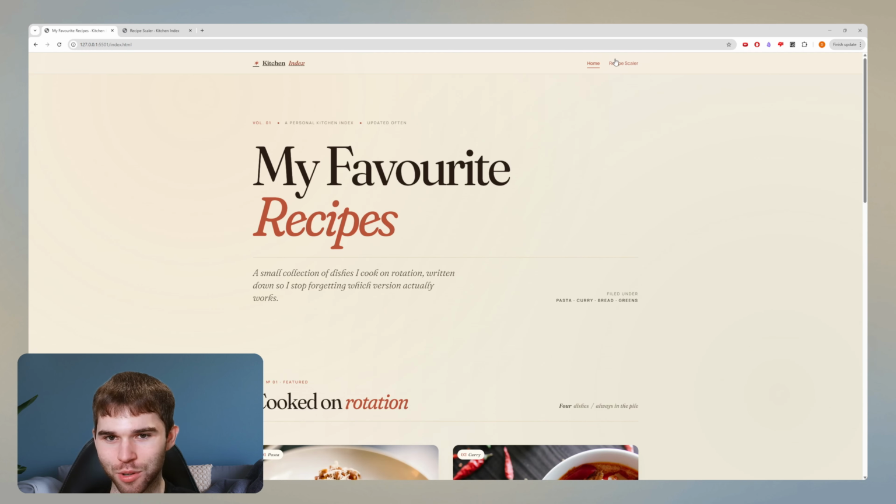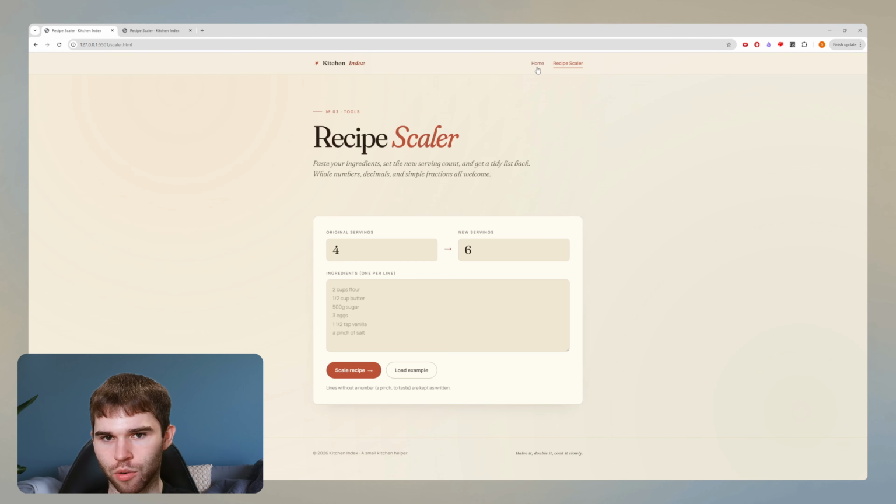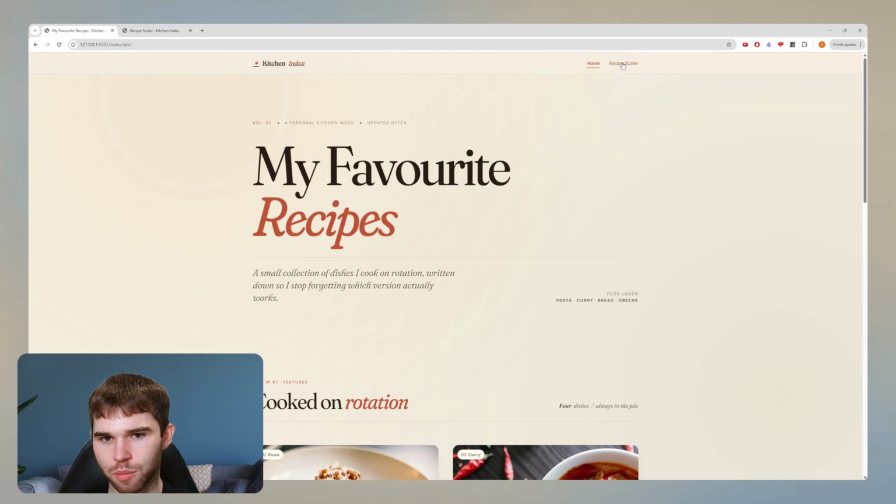So you see how the headers are not the same? The gap between the two is different and also where it is on the page. These two components are spread out, there's a big gap in the middle. And also when you click on the recep scaler, everything moves in. So that's not what we want. Obviously we're going to tell it, because it should know this by taking screenshots of everything. We're going to go back and say, the header is not the same between both pages. Can you ensure that it is the exact same, please?